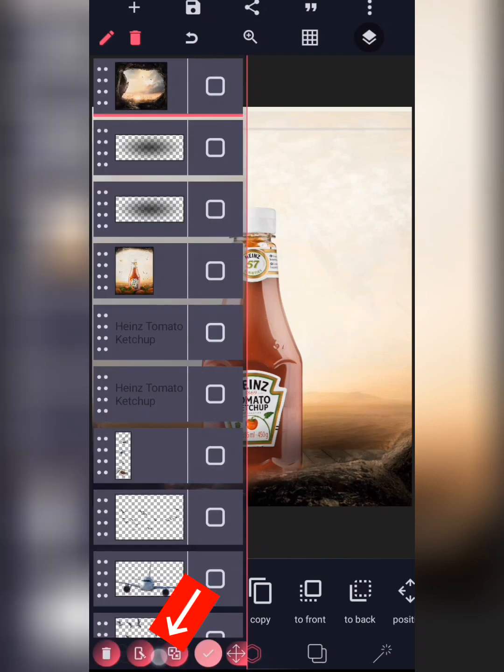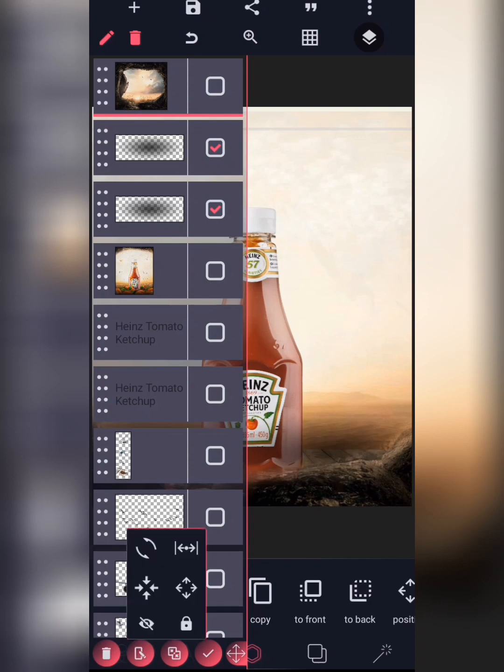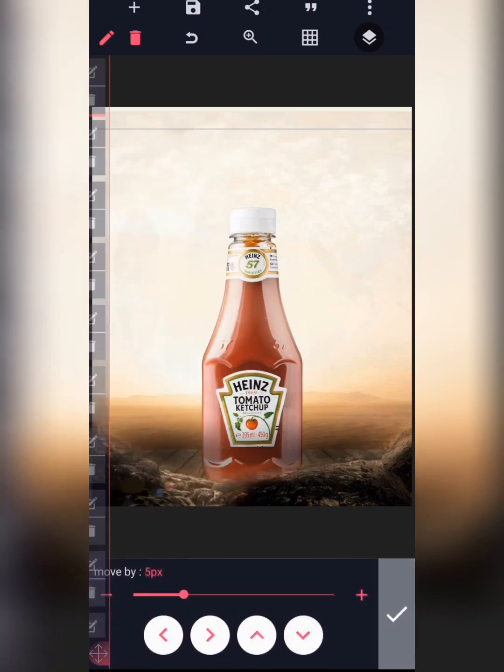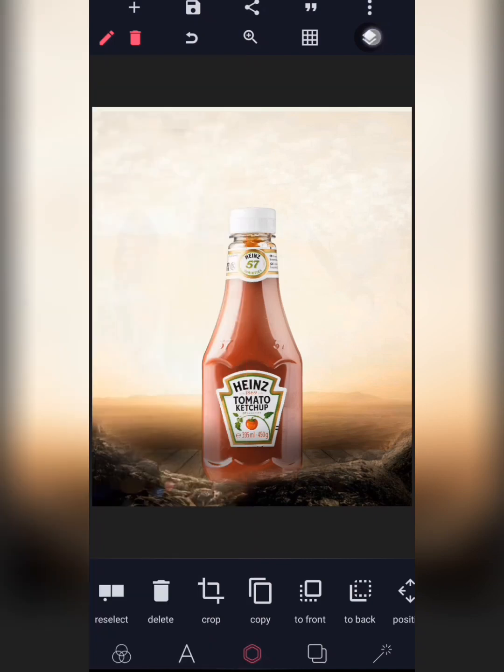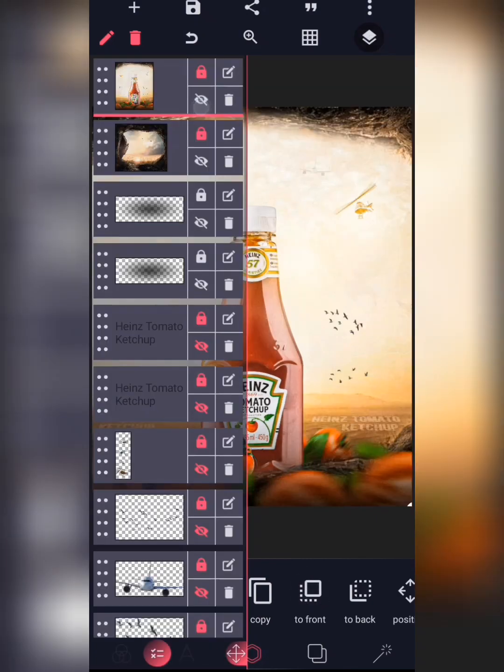So I'll just click on this icon down here. I'll select the two shadows. Once I select the two shadows, I'll click on the second icon down here. I'll click on the relative move tool, and then I'll move this. Okay, I think it's too much. I'll just move this. It's okay, but anyways, it's going to cover a shot. So let me move my main design to the front and see what is left.